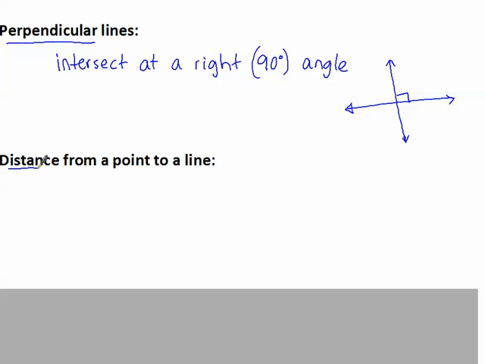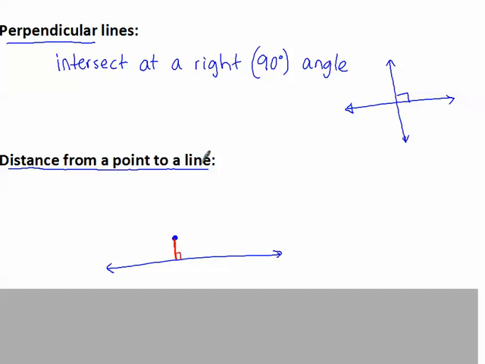The distance from a point to a line. Well, what does that look like? If I have a line and I draw a point, and I want to go from this point to this line the shortest way possible, does that mean we're just going to go like this at any angle that we want to? Well, that's a long trip. The shortest trip is straight there. Now, what do we mean by straight there? We mean at a right angle, so a perpendicular.